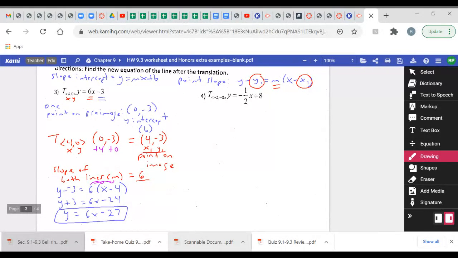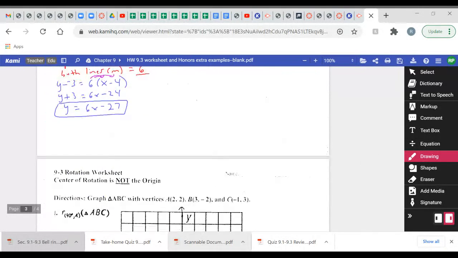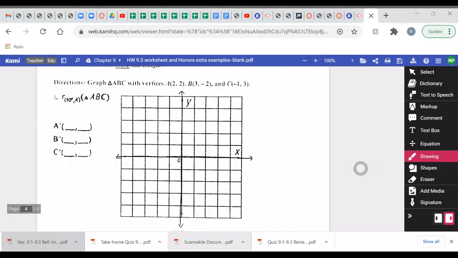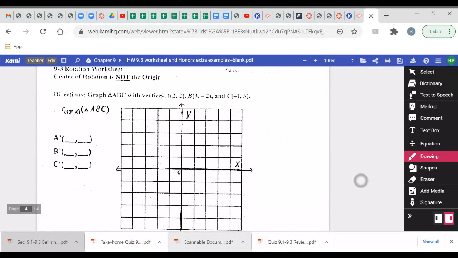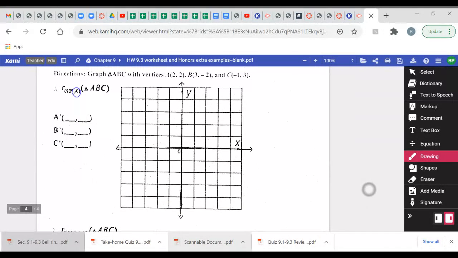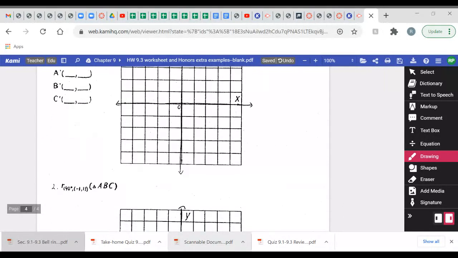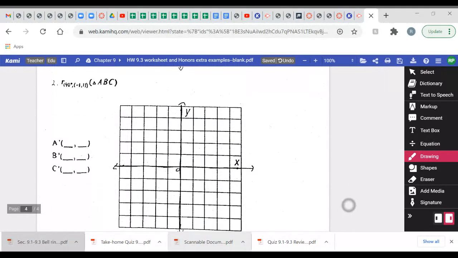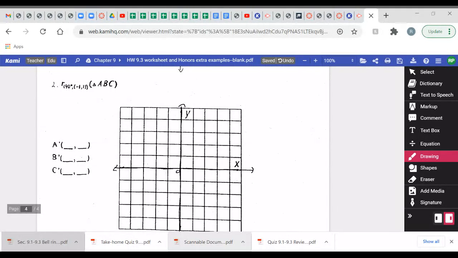And number 4, you're going to try on your own, following the same process. Over here, you are going to do a rotation at the origin. You can see here it's a 90-degree rotation about point A. So it's similar to one of the first ones that we did, but it's just different points. So you're going to try that one on your own. And then you're going to try this one, which is also a 90-degree rotation, but it's about the point -1, 1. It is not point A, B, or C.